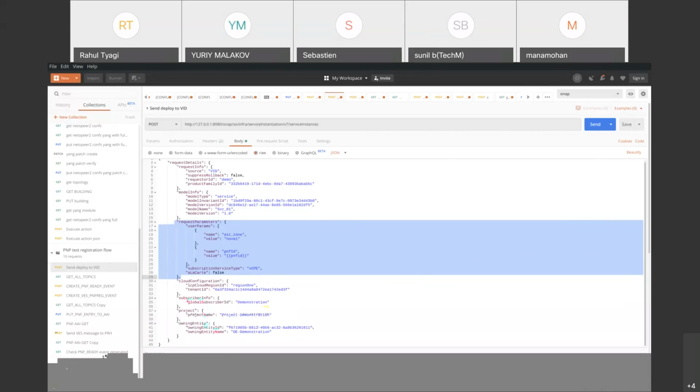Because what do you need for CDS? You need the keys, PNF ID, service instance ID, and then whatever user param payload is passed under the action config properties. And that's it. That's your contract. It will not change for any other action for PNF. Just a question: who is going to do the PNF implementation?